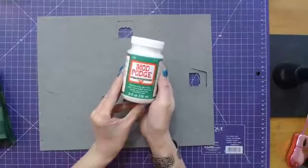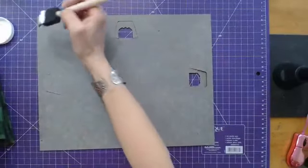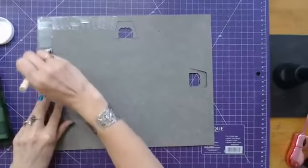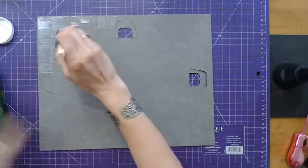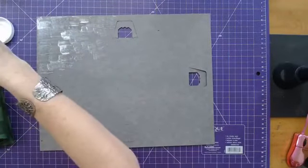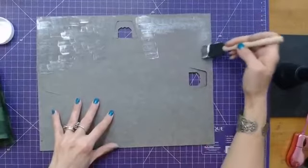Using our Mod Podge, we're going to apply a thin coat, making sure to have an ample amount around the edges.